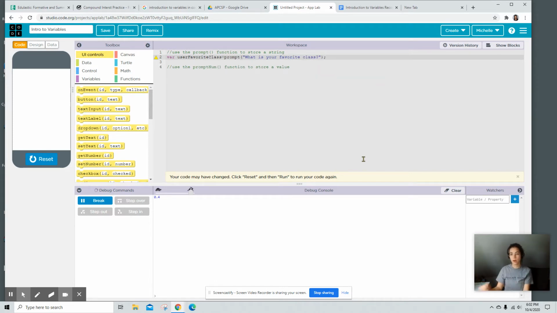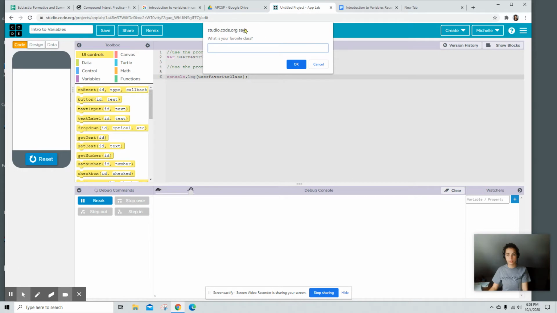Here we go. JavaScript requires the use of semicolons at the end of every line. And what I'm going to do here is I'll show you this in action, console.log, and we'll always just do user favorite class because I want to figure out what value is getting stored in user favorite class. So when I run this, you will see this is what that prompt function did.